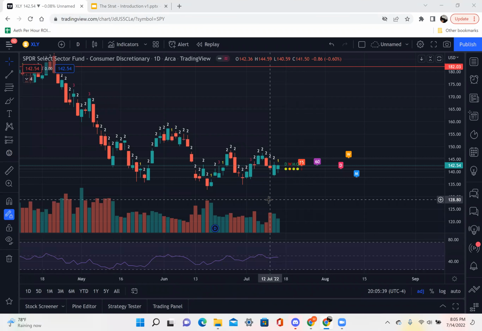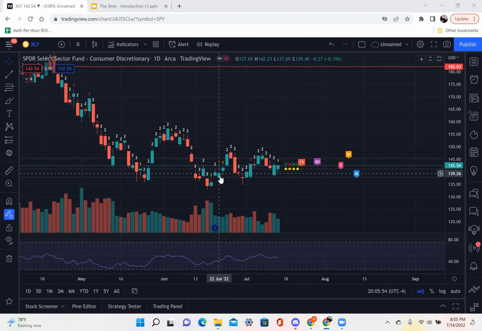Because it's just so easy to identify a 2-1-2, because it's a 3-bar pattern. So you may think that it's a reversal and it's actually a continuation, right? Let's just make believe this was not a 3-bar, and it was a 2-bar. Seeing a 2-1-2 here would be a continuation, because this 2-1-2 right here is the real reversal.